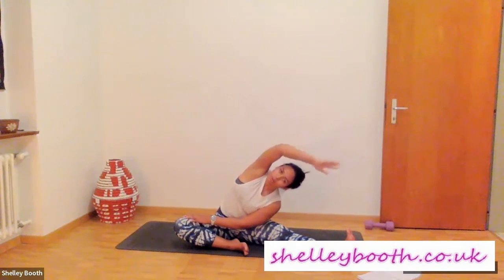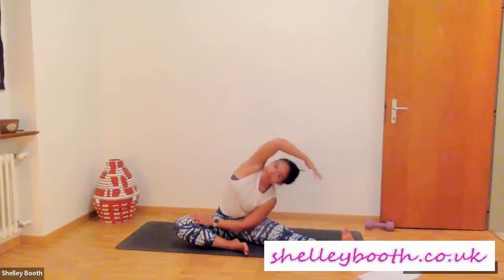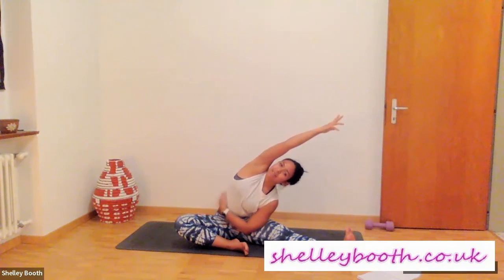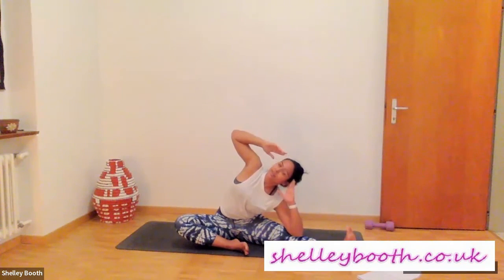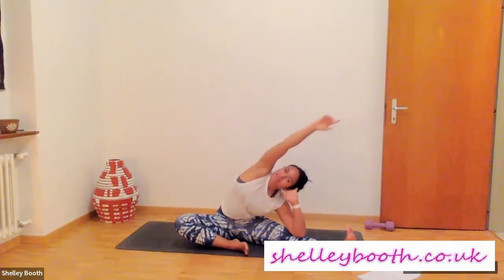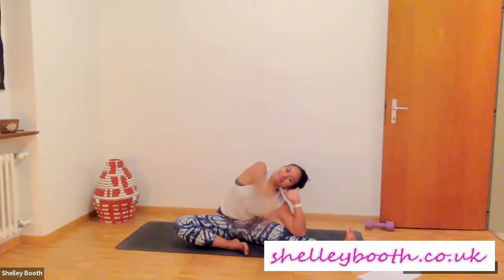And now if you're super open or you have long arms, you might be able to find the foot. But don't compromise the posture here, just trying to find the foot. Instead, I invite you to keep reaching, feeling the length through your right side body. Now this left arm that's draped in front of you, you can even place it on your left shin or your left knee and kind of create a little shelf or support for your left side of the head. You can reach your right arm up, over, enjoy the freedom of movement here, the possibility, not staying for too much longer. Beautiful.